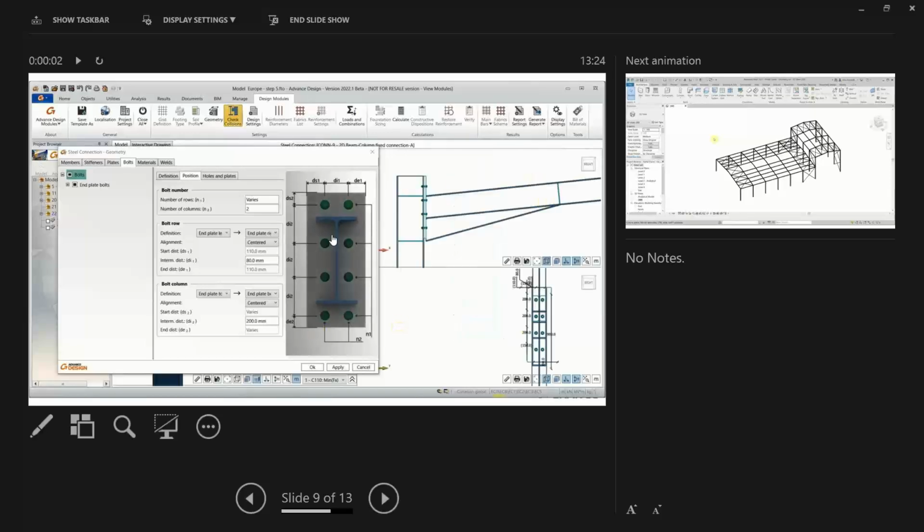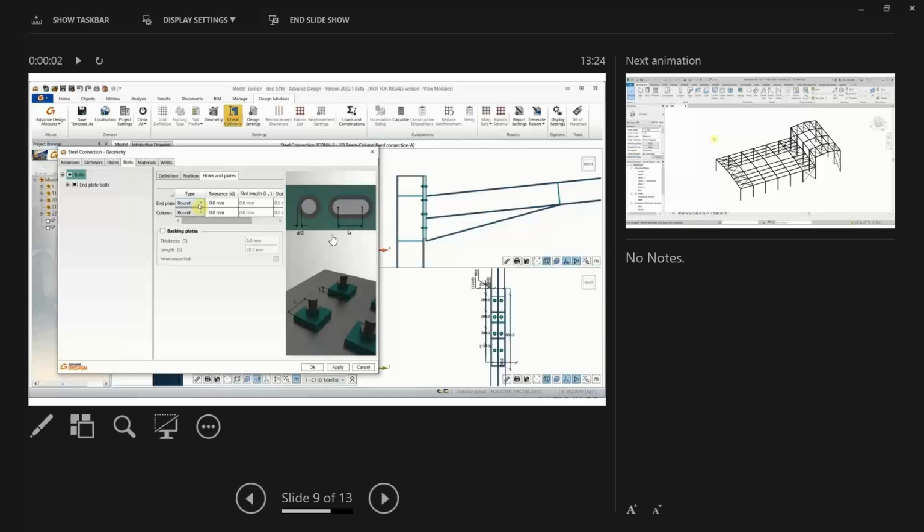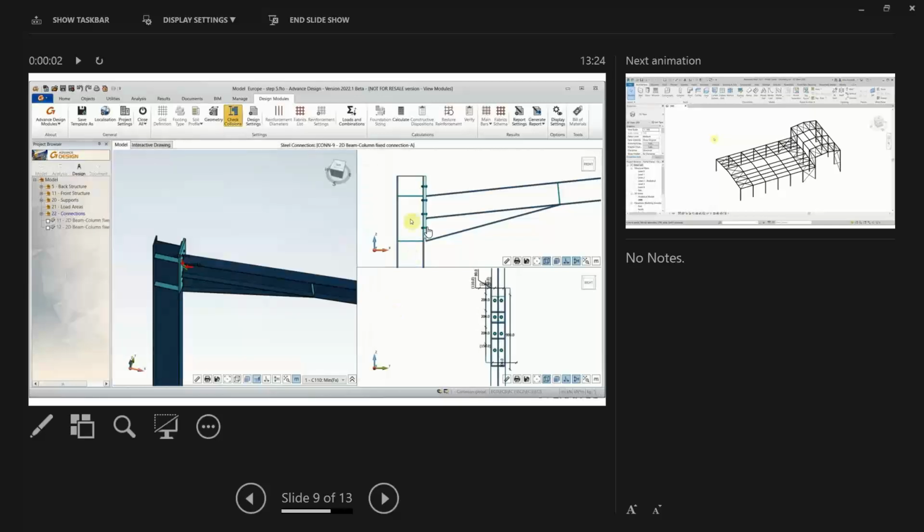This connection may obviously not pass the checks, but again, I'm just showing you how easy it is here to make these changes. Type of holes you can choose: round, countersunk, or slotted. If you've got any deflection heads, you put a slotted hole in there. You can also add a tolerance on top of those holes. So on top of that 2mm, you can add an additional tolerance on that.